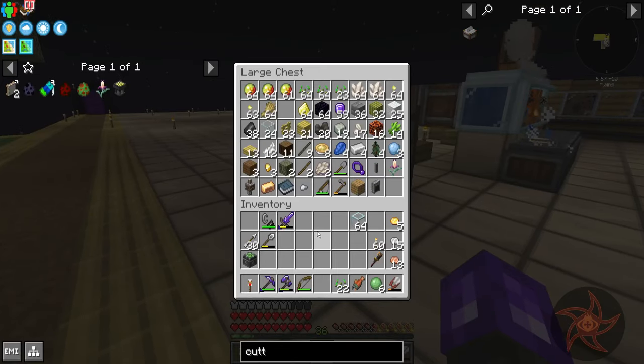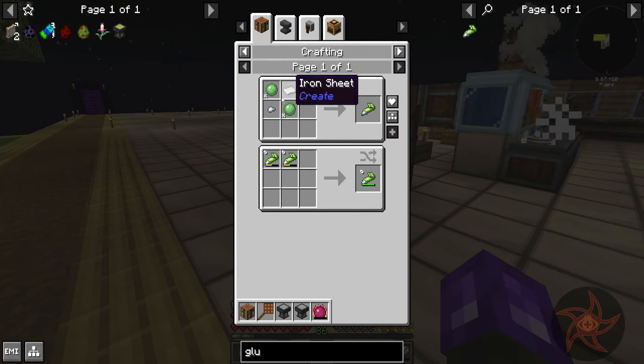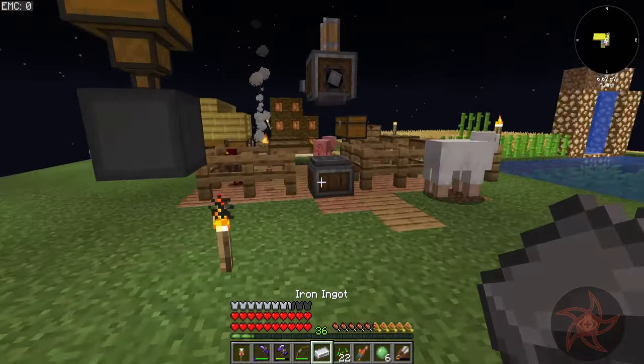Let's see. And then I need super glue. Iron sheet, iron nugget. Like it. There's our iron. I can turn into a sheet.